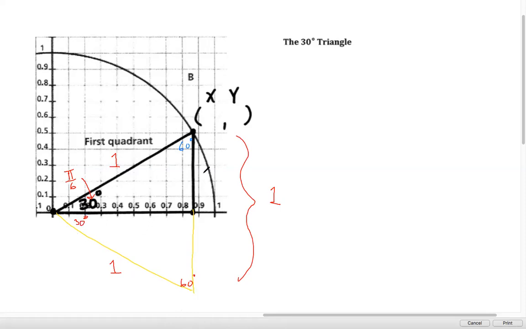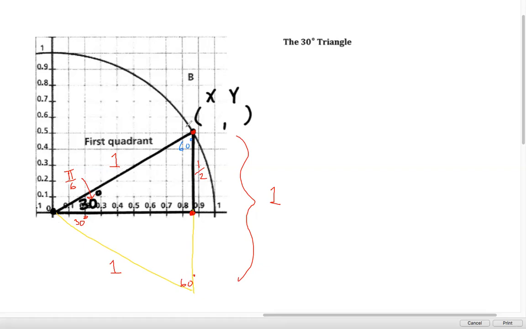You break that in half, so then now this is half, okay? This distance, this length from here to here is not a full unit, it's half of a unit because you're breaking an equilateral triangle in half. But what would this longer leg be?